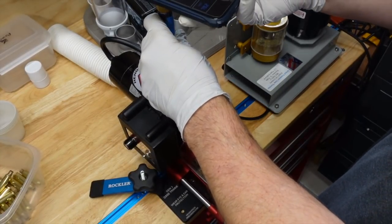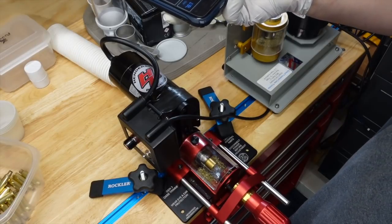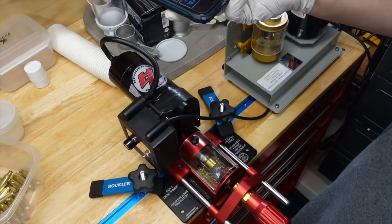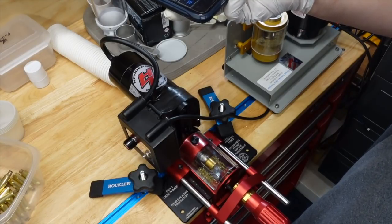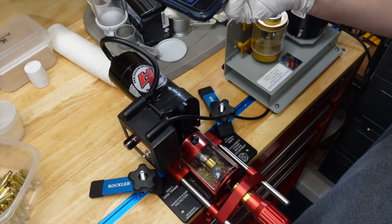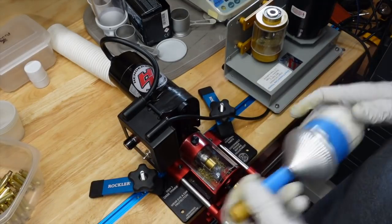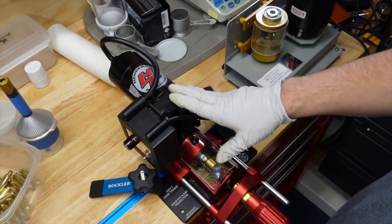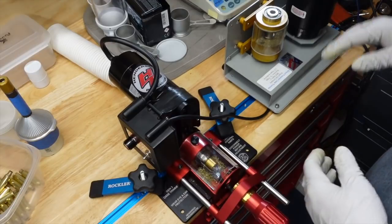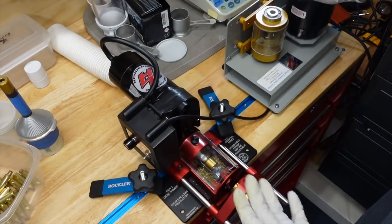The Henderson has a little rheostat on the side. I'm turning it on to high and holding it the same distance from the motor unit. It's sitting right at 59 to 62 decibels, and I'm talking at about 72 to 78 decibels for you to hear me. That was one of the first things I noticed — I was able to still listen to music while using my Henderson. The Gerard is a little louder and higher pitch than the Henderson.